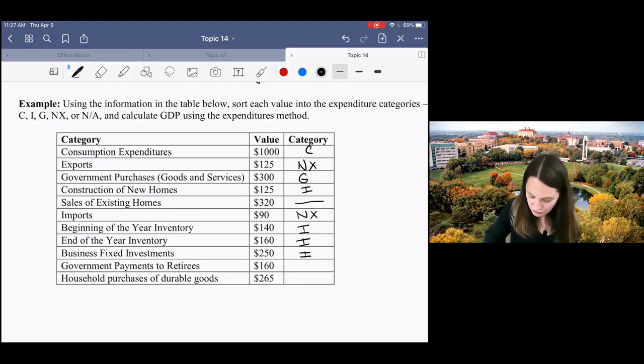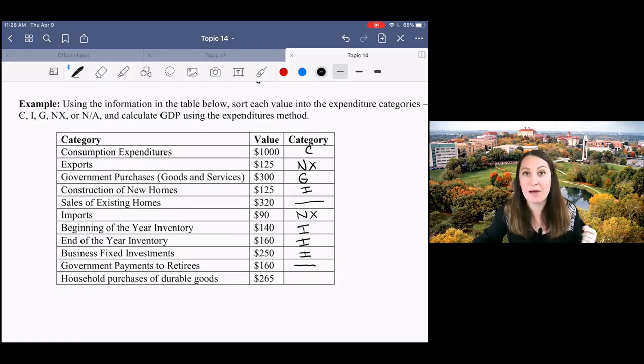Government payments towards retirees, not going to count. Nope, not at all. Because here what we have is a transfer of assets from one person to another. The government takes in tax revenue, and then they use some of that tax revenue to build roads and schools. That's spending on goods and services that will count towards GDP. But they use some of that revenue to give to people who are retired, right? We have Social Security payments. So they mail a check to your grandma. That is not going to count towards GDP because nothing new has been produced.